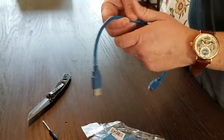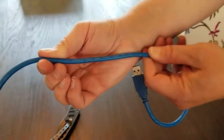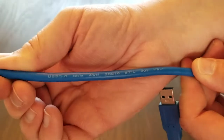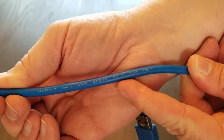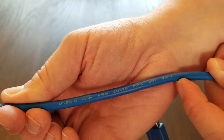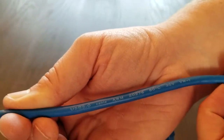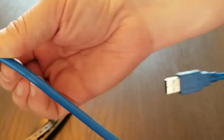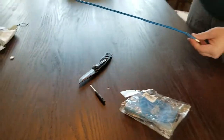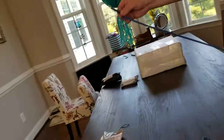So as we can see on our cable here, I don't know if you can get in close enough to see that. It's USB 3.0, 80 degrees Celsius, 30 volts, Volkswagen 1, American Women Machine. I don't know what those things stand for, but the point is, can you get that whole distance there? You see that? Is that good? Are you getting the whole dimension of the cable?